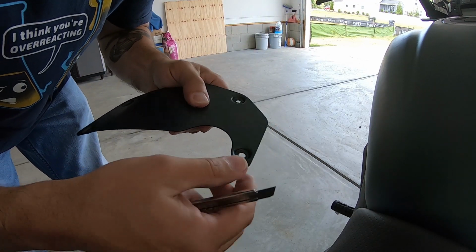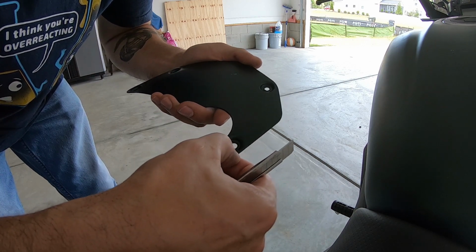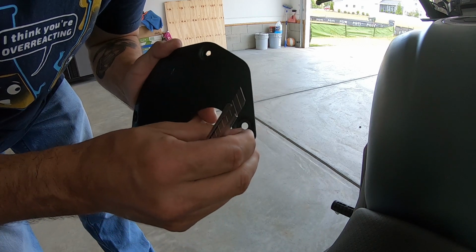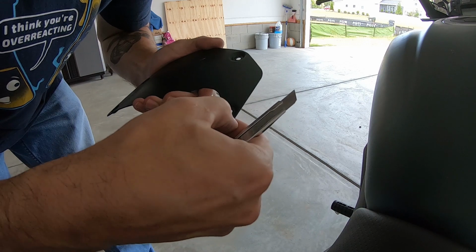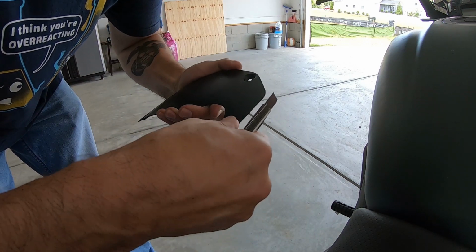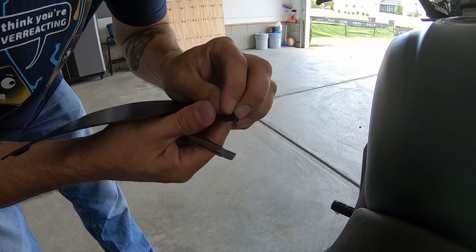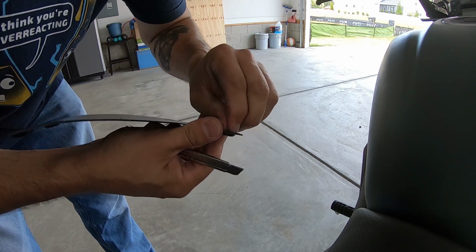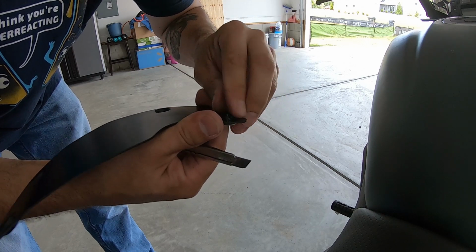All right, so here we are with the other trim piece I took off. So to get the plastic dip off, like I said before, this is kind of like a sticker. So you just kind of grab the edge of it, and you can use your fingernail or like this X-Acto knife and just kind of grab it and start peeling it back. And then you can actually start rolling it kind of like a sticker. And getting started is kind of the hard part, but once it starts coming off, it actually peels like a sticker, as you can see.